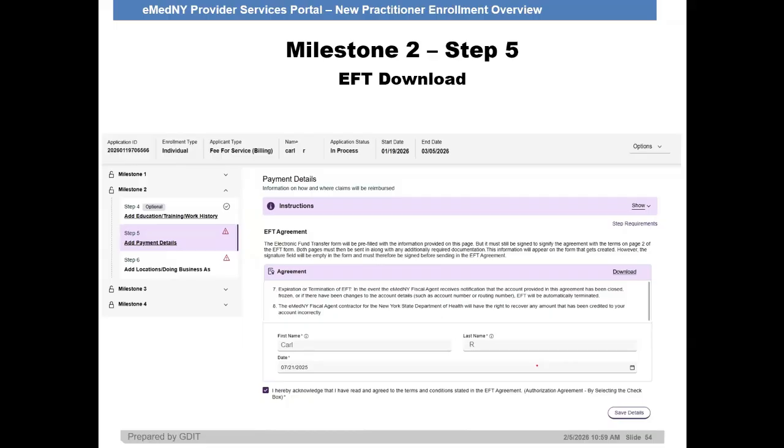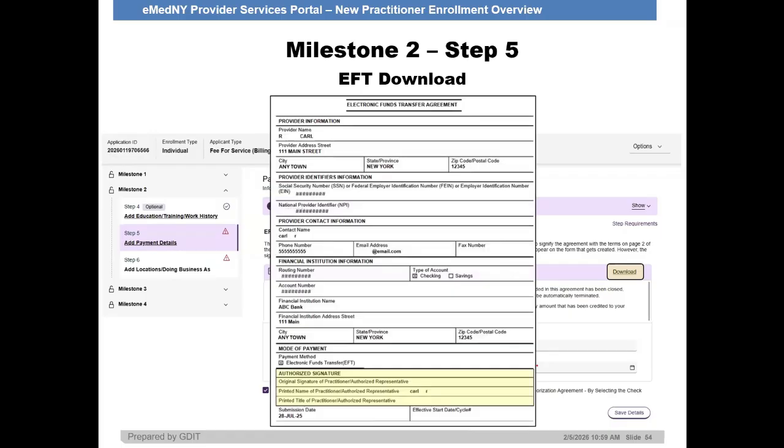Now, when you get to the bottom of that step, there is a download link on the right-hand side here. The download link will open up a form for the EFT. We want to let you know that this is the form for electronic funds transfer that is specific to the website.